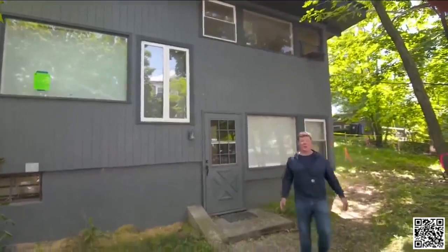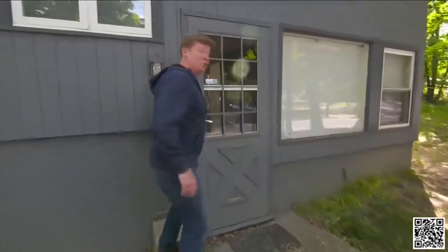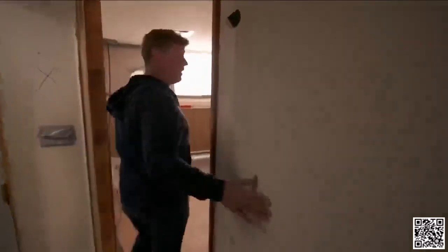Hi there, I'm Kevin O'Connor, and welcome back to This Old House, where we're about to start demo on our mid-century modern home here in Brookline, Massachusetts. Now, this house was built in the mid-50s, and it definitely needs some TLC. So we have got plans to improve its look, but also to increase its size as well. And what we'd like to do is start with some demolition, maybe take most of the house back to the studs. But that has come to a full stop because we failed a little test.